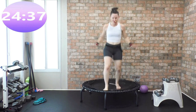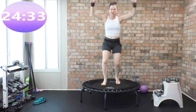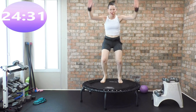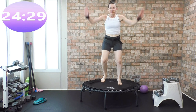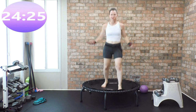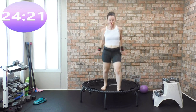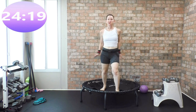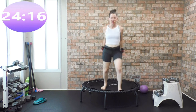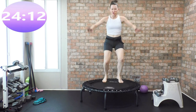Let's go. So your legs are on a railroad track, your feet. Soft bend in the knee. Slight forward flexion. Really drive the arms. Drive those arms. You get a greater caloric output when you're using those arms and your legs at the same time.